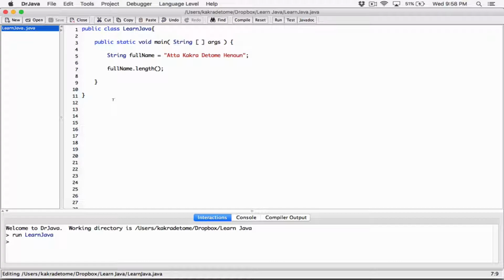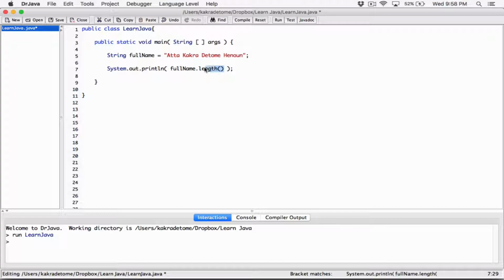So let's print it. I'm going to wrap a system.out.println statement around this whole method call applied on this particular string object.